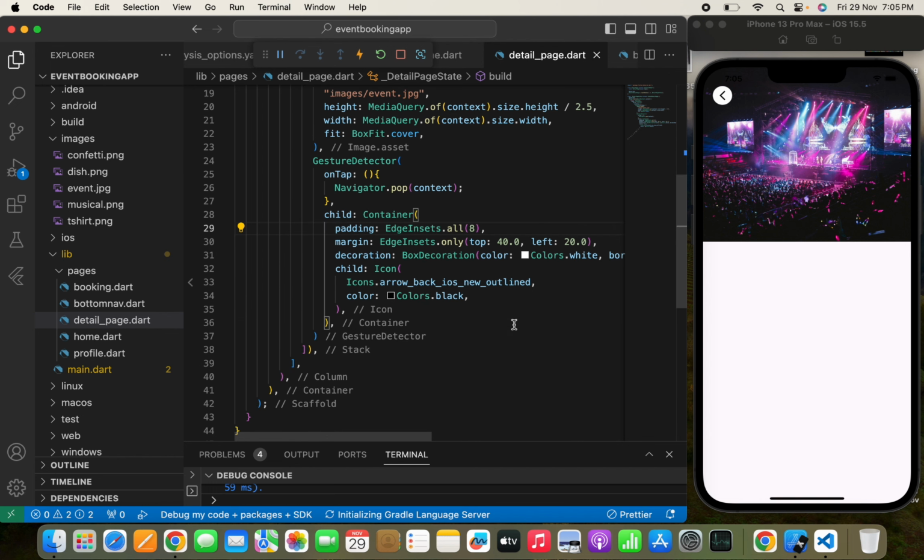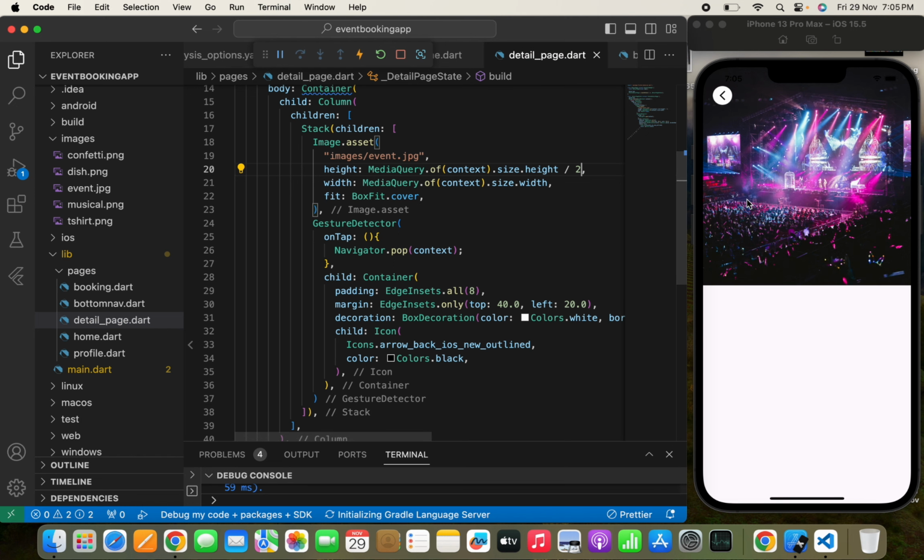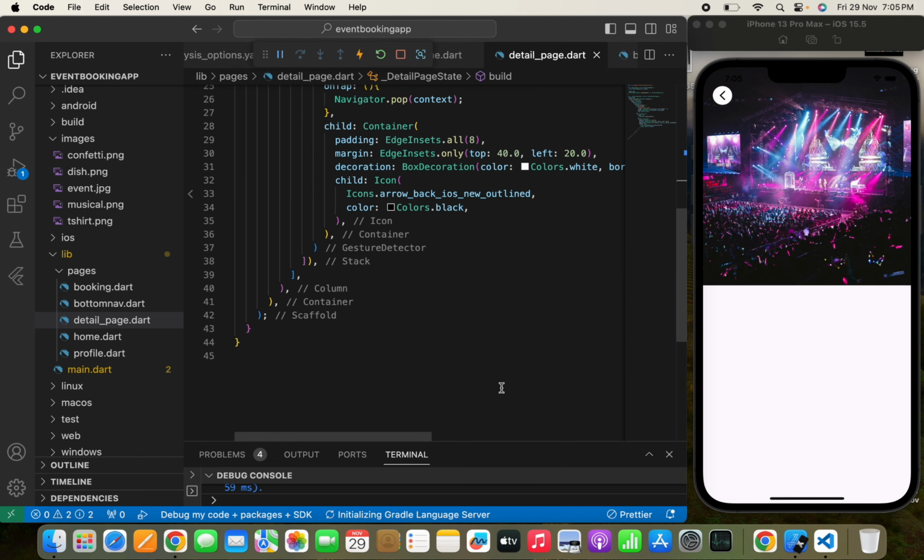Now after this, I want to show an event name over here, and the location and the date when the event is going to be held. So for that, first I'm thinking that let's increase the height of the event up to 2. Yeah, I mean the image height.